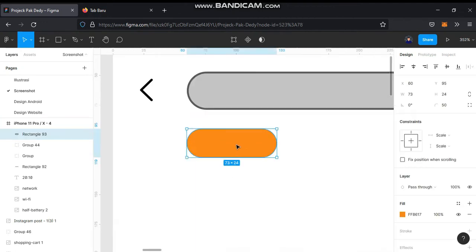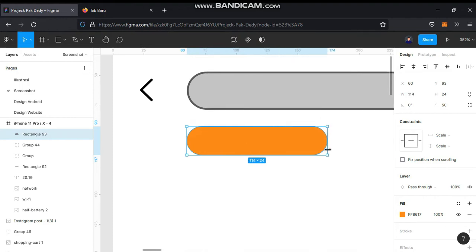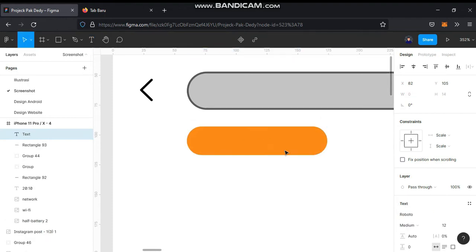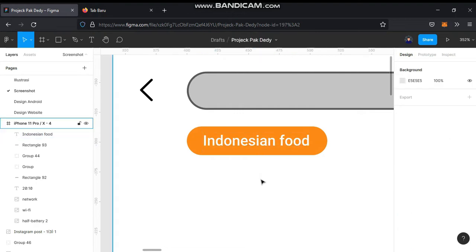Okay, names of food menus or food from other regions or countries, such as Indonesian food, burgers, pizza, and others. After that we copy.